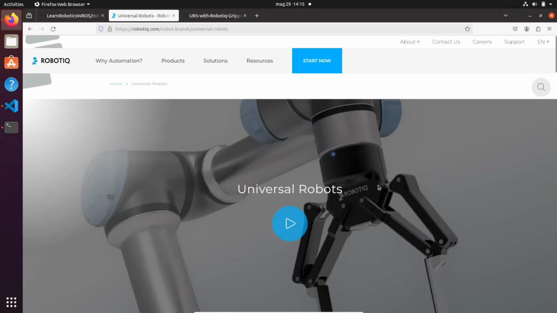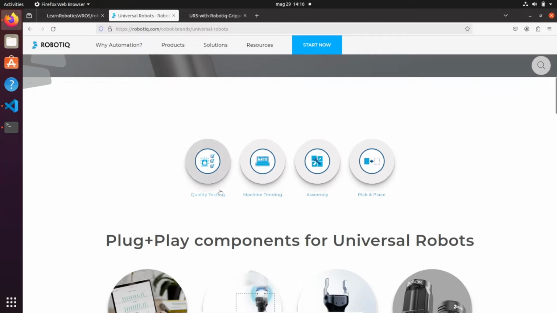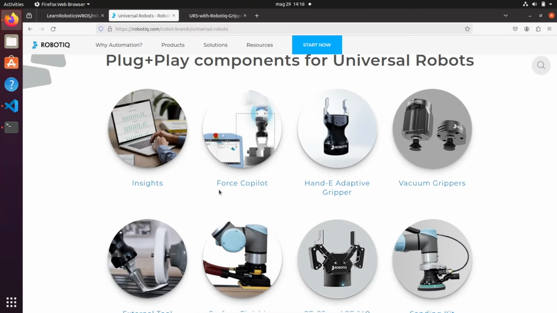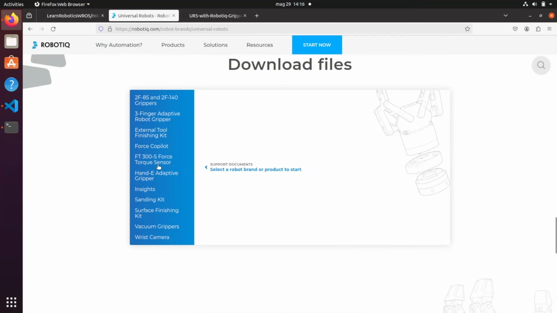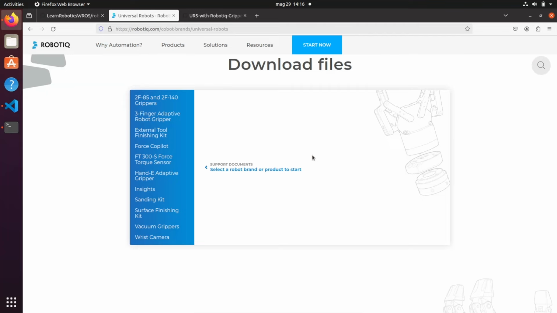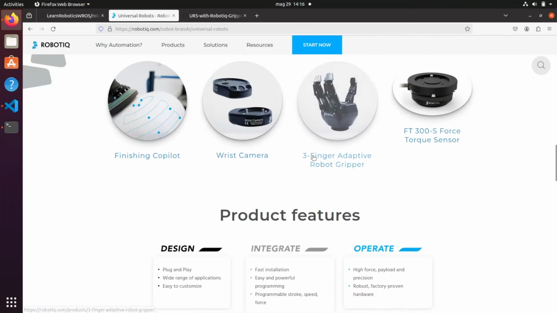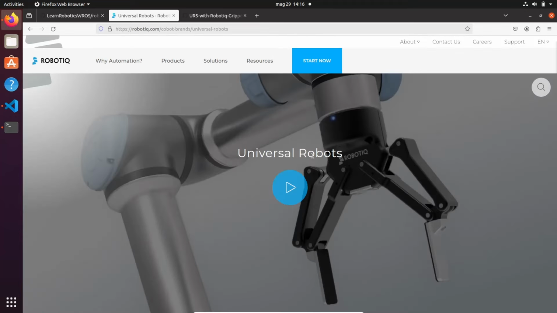So now let's get started. Okay, so what you are going to do is to deploy this gripper that goes into a universal robot. This is a company called Robotiq that is developing the hardware of the gripper for different kinds of robots you can see here, and they provide also the integration with ROS. So they're gonna provide the UR5 file and all the drivers if you're gonna play with a real robot.